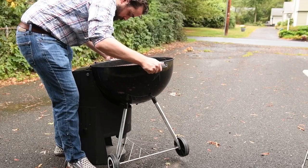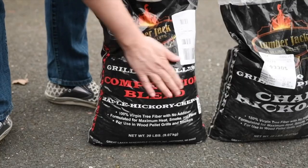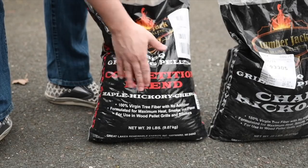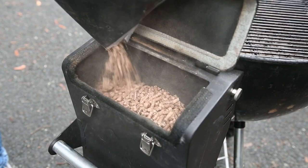I used my grill for other things, so I had to reattach the spider, but it's easy peasy. I topped off the hopper with the Lumberjack Competition Blend pellets. They have a sweeter, gentler taste, and that's what I'm in the mood for right now.